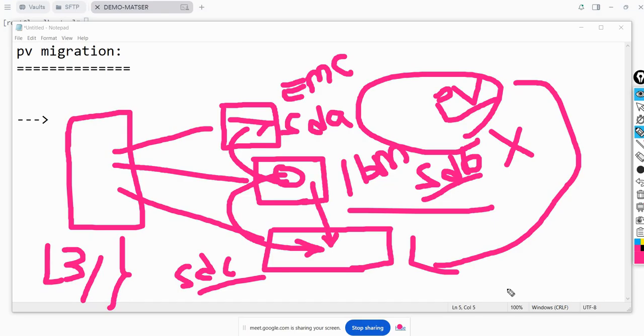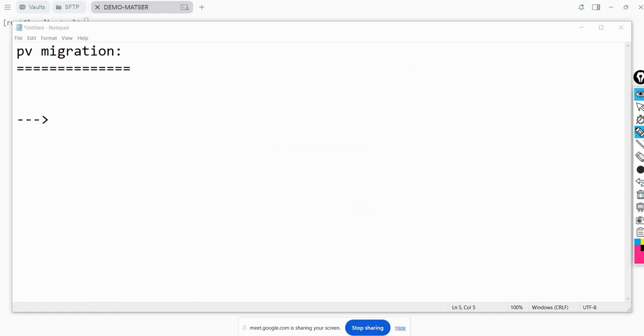That is the intention of the class. We are using the command called PVMOVE. It is one of the commands we use in the environment, and it helps you move the data from one PV to another. This is one of the major concepts in the production environment.